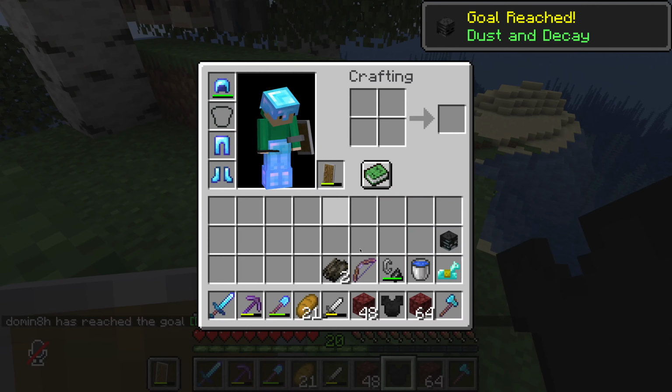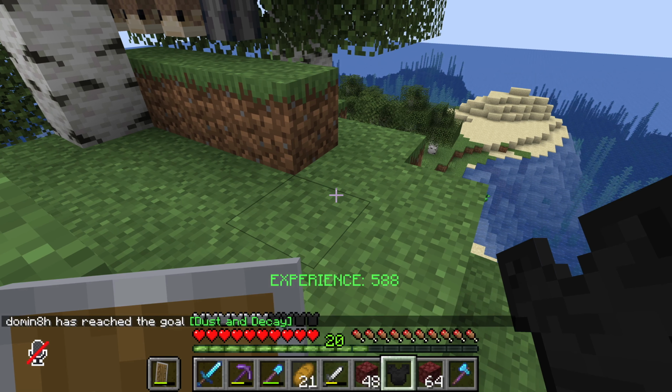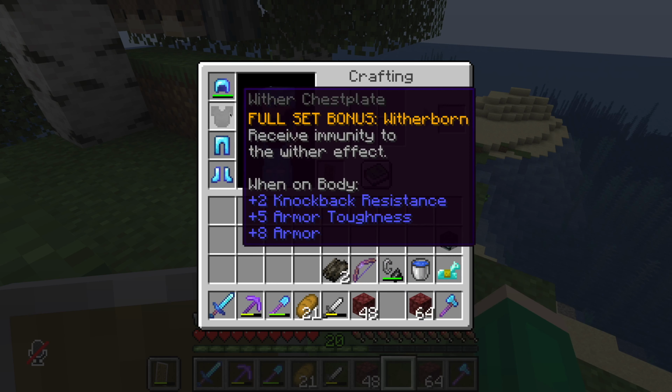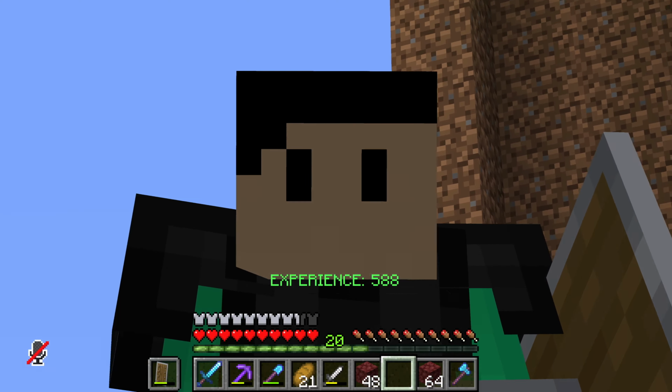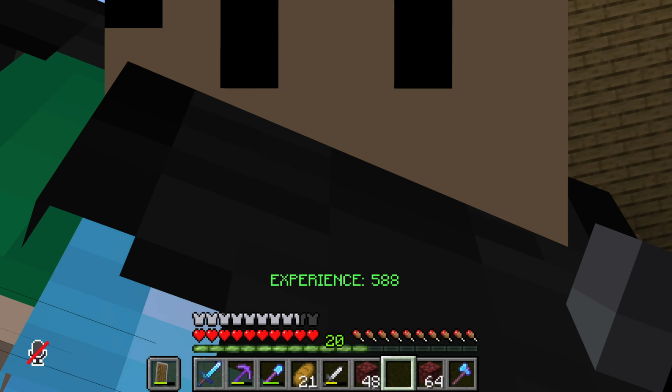Oh my gosh. Nobody's online to see me get the gold, but that's fine. We just got it. Wither chest plate. Receive immunity to the wither effect. Full set bonus. I don't have that, but look at this, bro. I have custom armor. I'm just gonna flex on everyone. Everyone, if you're watching this video, you've just been flexed on.